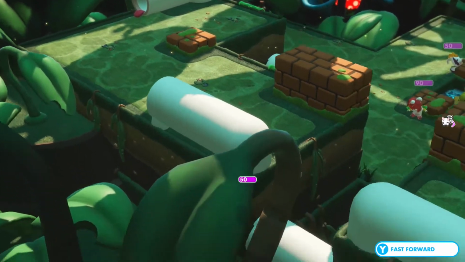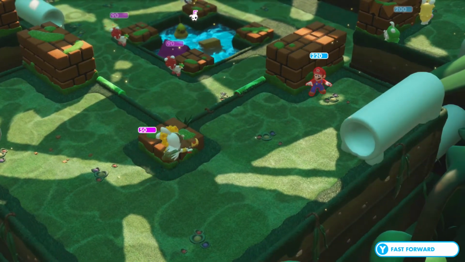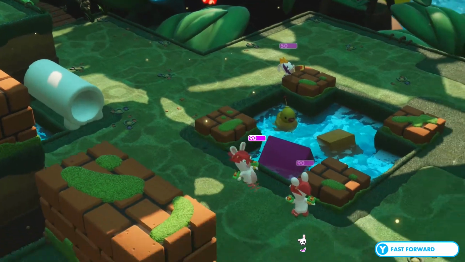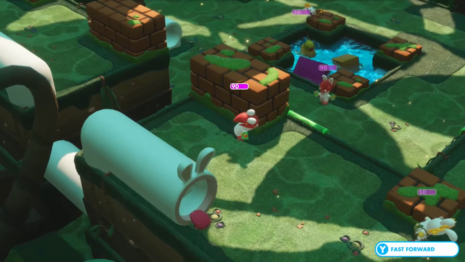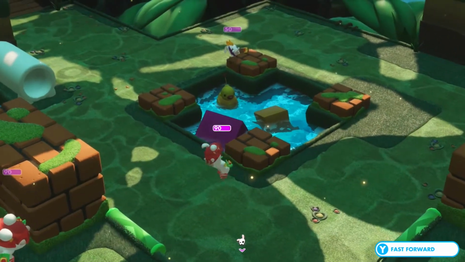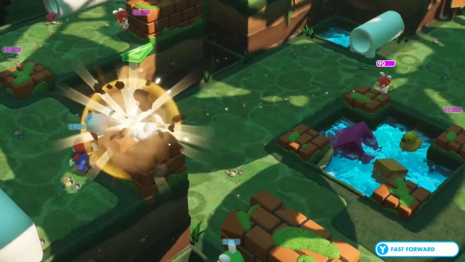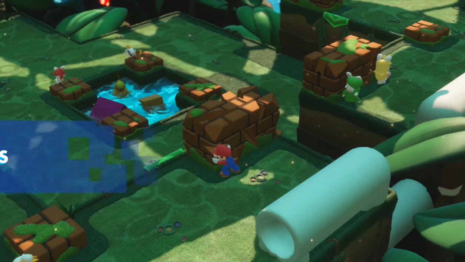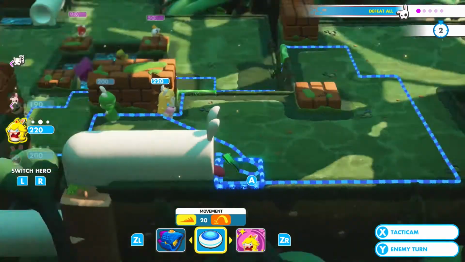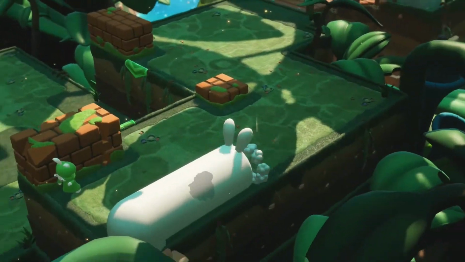Wait, there's another enemy there. I did not see that enemy coming. Oh no. Mario, you're surprised. You were ambushed. Oh, nice. Okay, we should take out these ones first. Alright, before we use Mario, let's use Peach. Get behind this little section there.